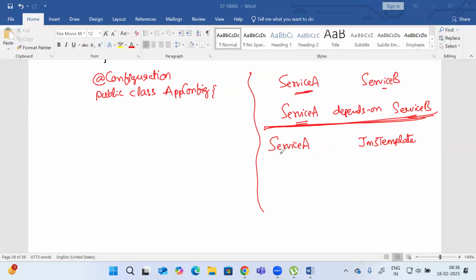In this, service A is your class, but JMS template is not your class. It is a predefined class.